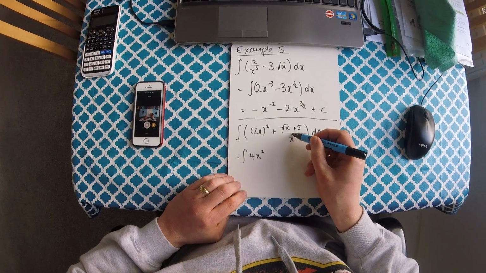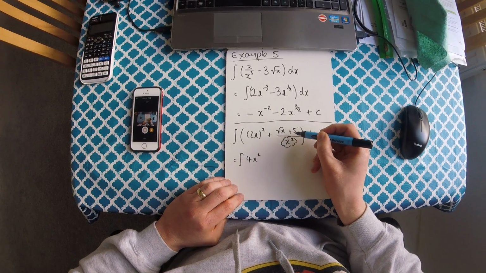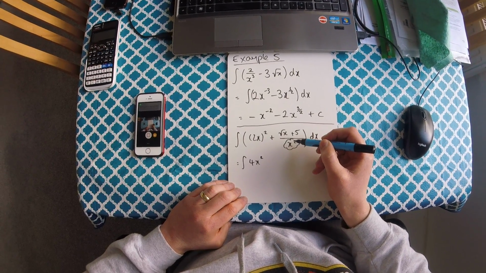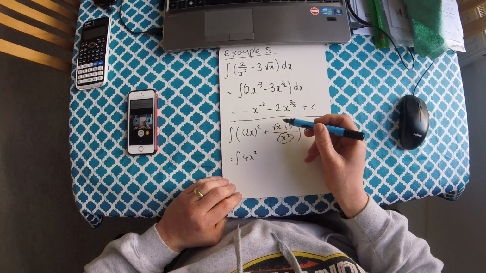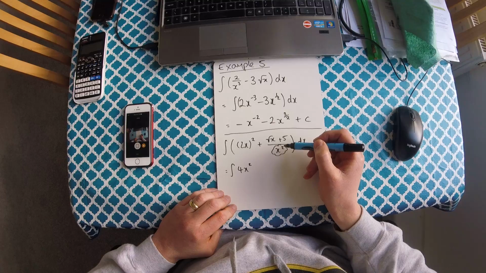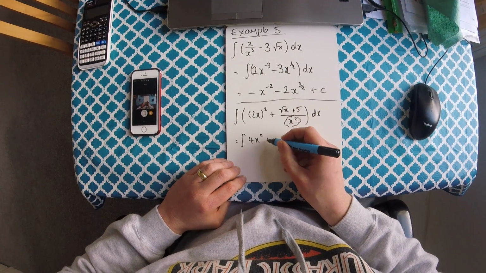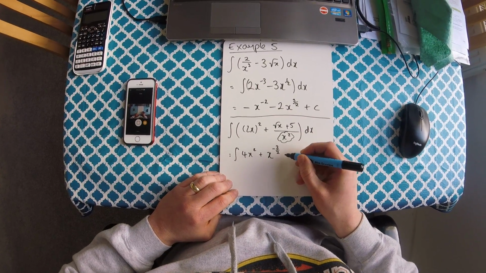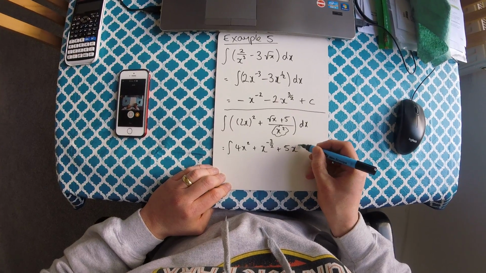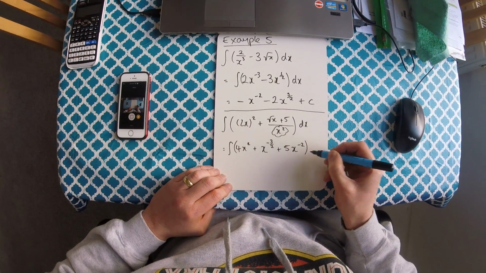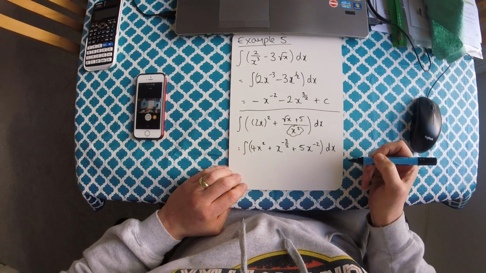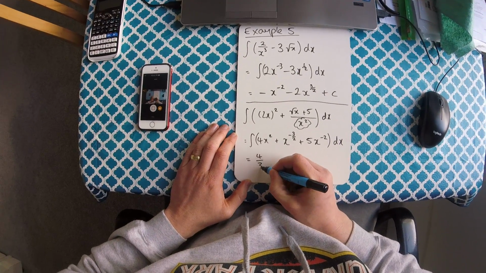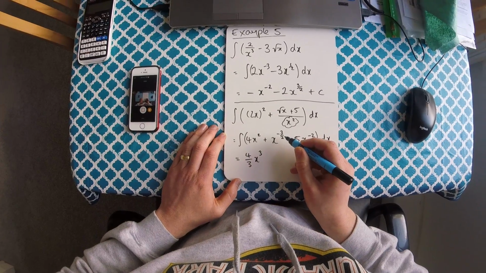And then if there's only a single term on a denominator, I can just divide each term in turn by x squared. So this is x to the power of a half divided by x squared. And remember that when we're dividing, we're simply going to subtract the power. So a half take away 2 is going to give us x to the power of minus 3 over 2, and then plus 5x to the power of minus 2. And we're going to differentiate that with respect to x. Sorry, integrate that with respect to x. So increase the power, divide by the new power, all the way through.